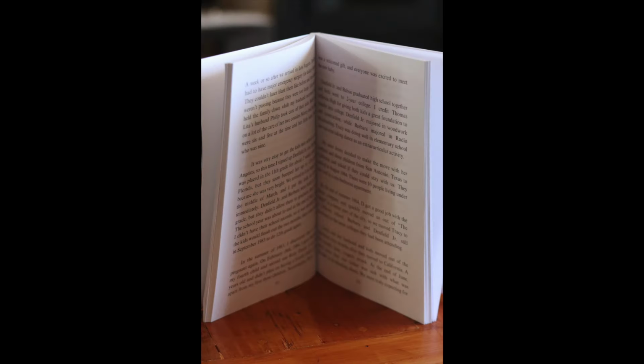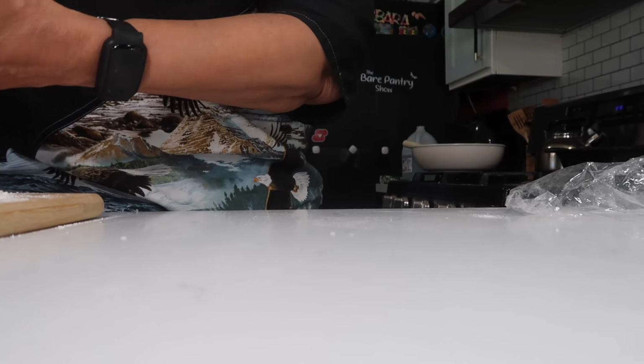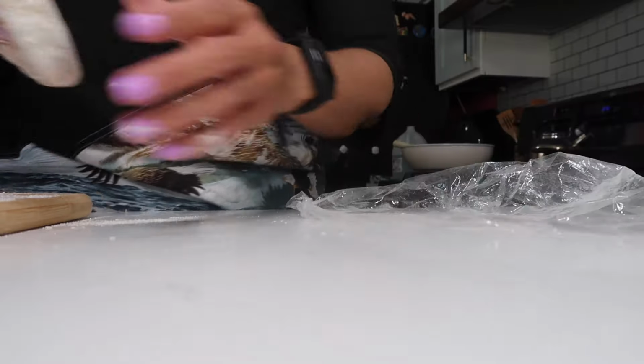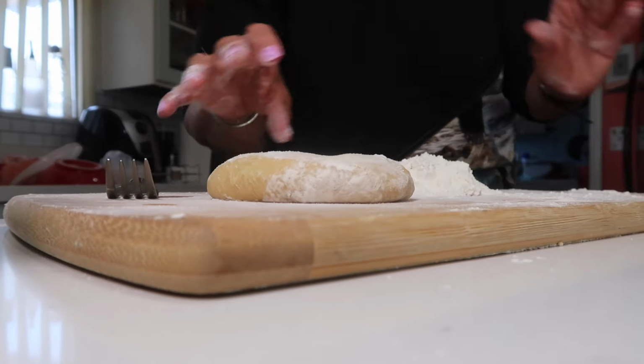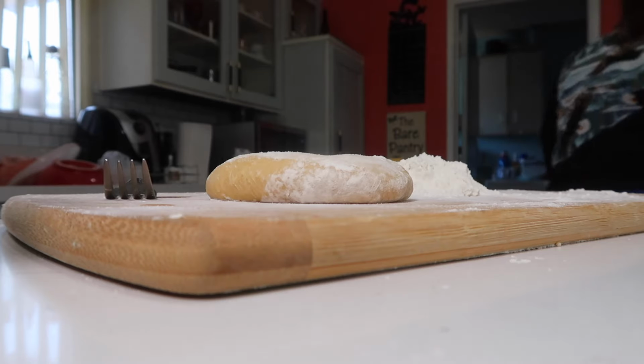Okay, guys, the bottom part's okay because I put flour on the bottom, but the top part feels a little bit sticky. So I'm just going to put some flour on that. And then I'm going to get my bench scraper.